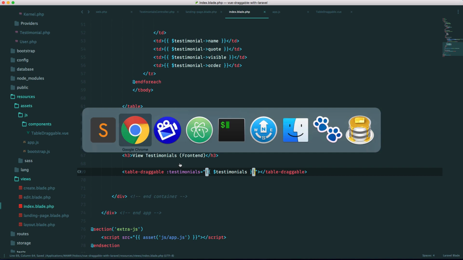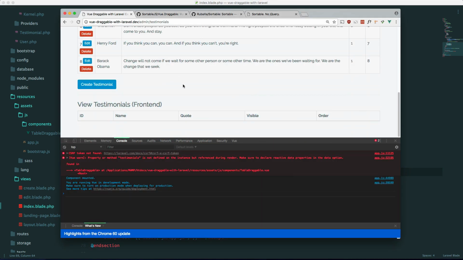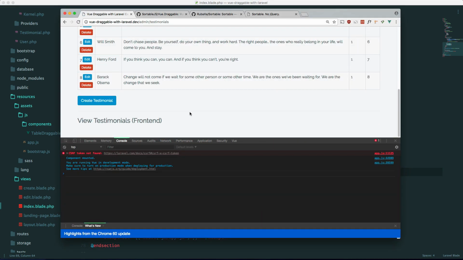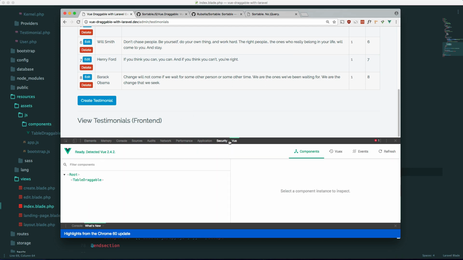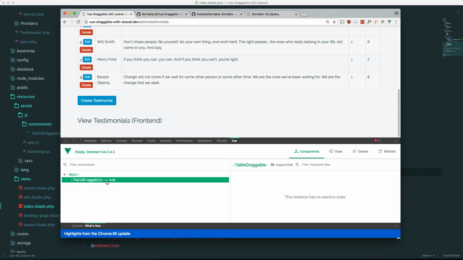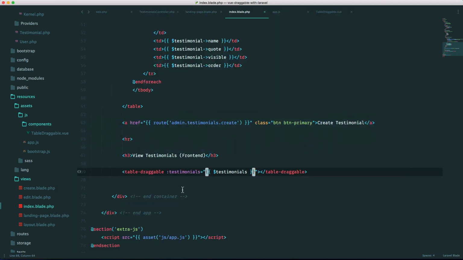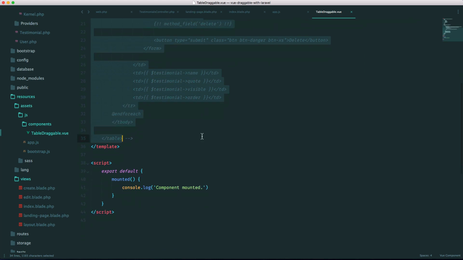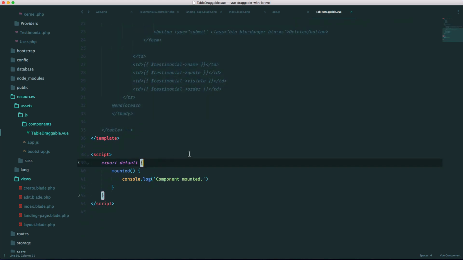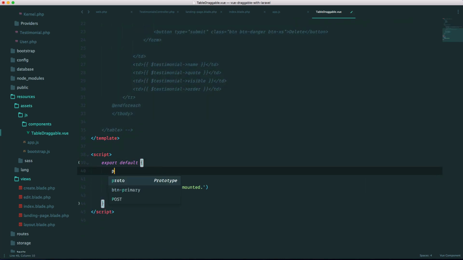Okay, let's check it out. Nothing's going to show, but if we check our Vue DevTools here, it has no data yet because we have to pass it in. So we pass it in as a prop, but we have to specify the prop in our component. The way we do that is here we have something called props, and we have to specify the prop we just created.